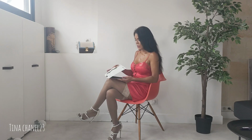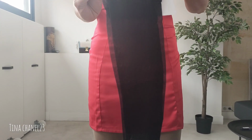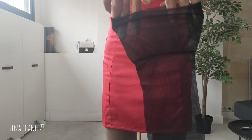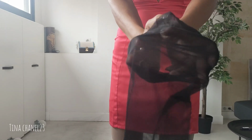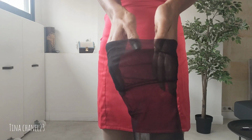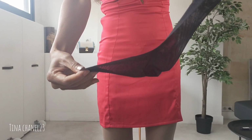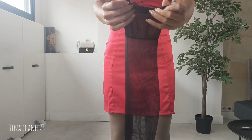It's because of this part. Show you guys, because of this part. This is very, very easy, really easy to clip with a garter belt or suspender. Yeah, this part, look at that, really light and really classic, really nice. Honestly, I love it, and yes, I'm really happy to have it. There is no lens photo, nothing. This part, I love it. Very nice.